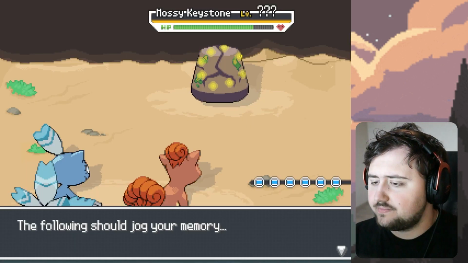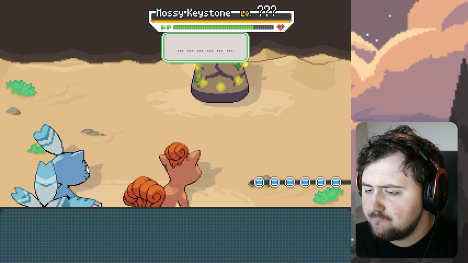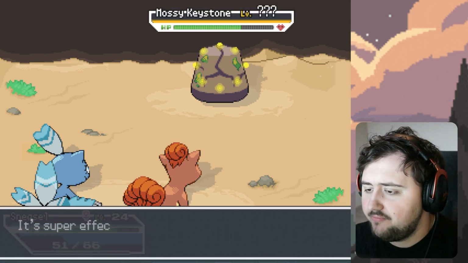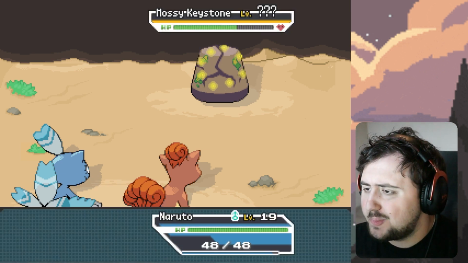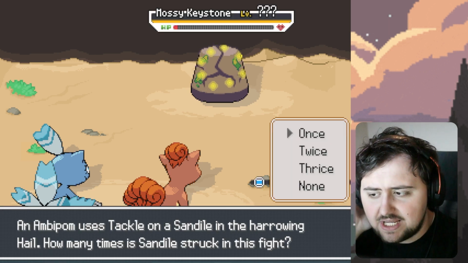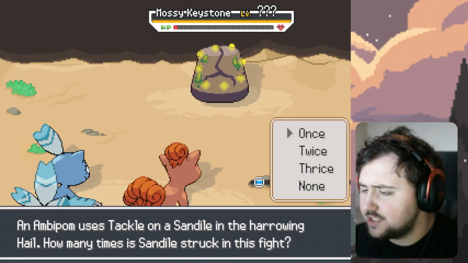Also, I should mention, we did capture a Vulpix earlier on. It was perfect. Either way, it asks us how many Yamask we fought. We said 8, and it seemed like it was correct, because every time you get it correct, the Keystone actually stays silent. So now we put Fire Spin on it to make sure we can do like that tick damage over time. And after doing this for a long while, the last question is, an Emipom uses Tackle on a Sandile in the Harrowing Hail.